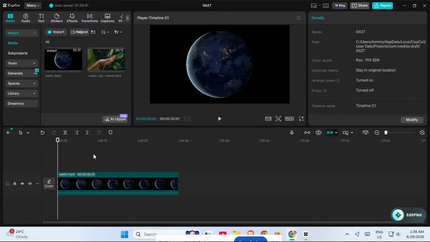If you want to create a spotlight effect in CapCut PC, you're in the right place. In this video, I'm going to show you exactly how to find the spotlight effect, place it on your timeline, and adjust it so it looks clean, professional, and perfectly matched to your video. This is a great effect if you want to highlight a person, add drama to a scene, or make one part of your clip stand out more.